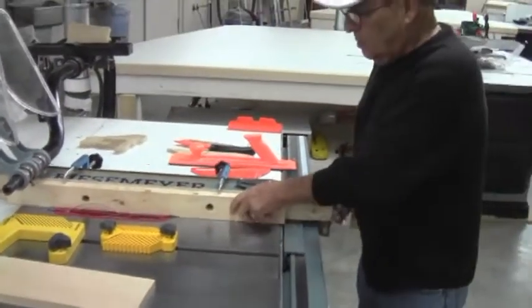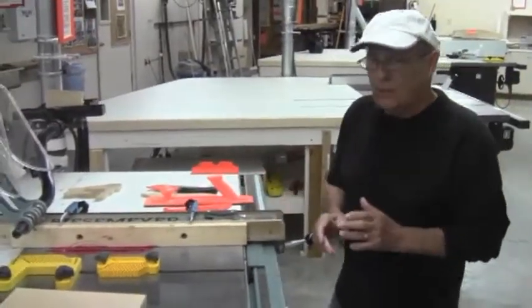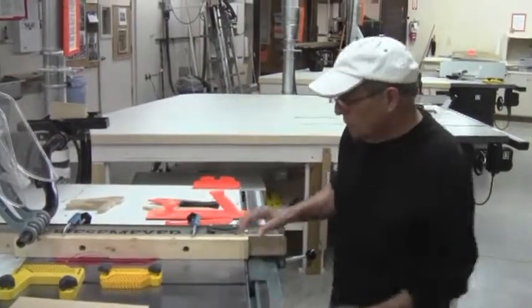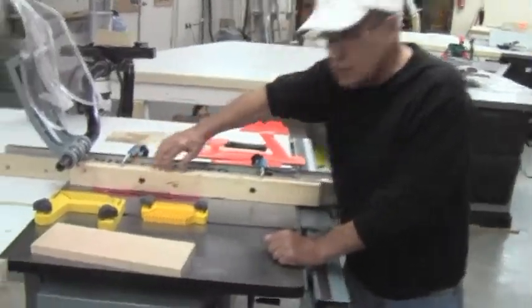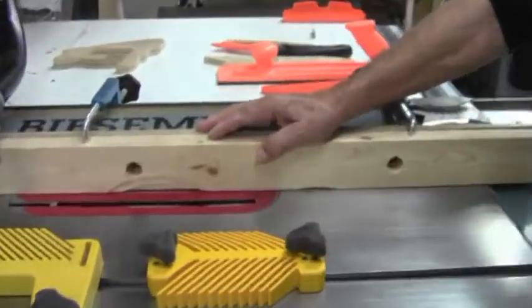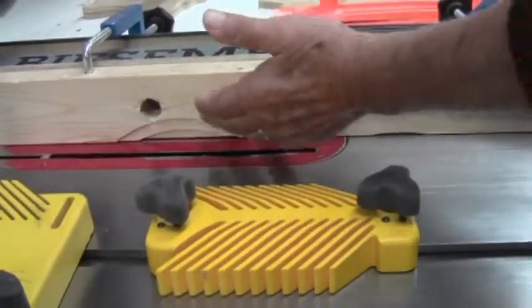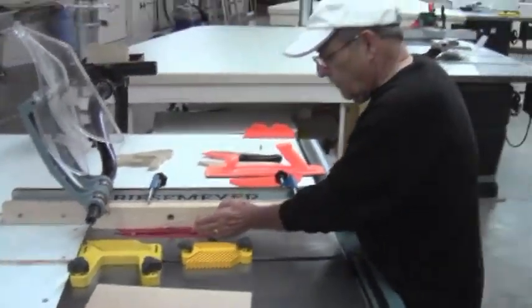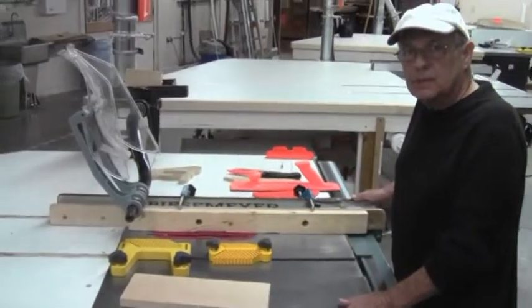Using a dado blade, if you're cutting dado rabbets using a sacrificial fence, you always want to make your dado pack a little wider, because part of your dado pack is going to ride actually underneath the sacrificial fence. So if you want to cut a 1/2 inch rabbet, you want probably, I would say, 3/4 inch dado pack so that you can have enough dado blades to cut clear to the edge of your workpiece.